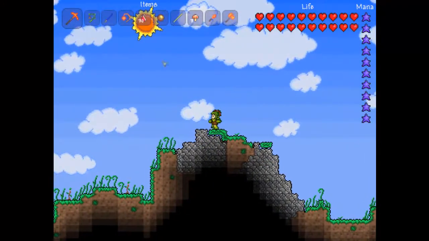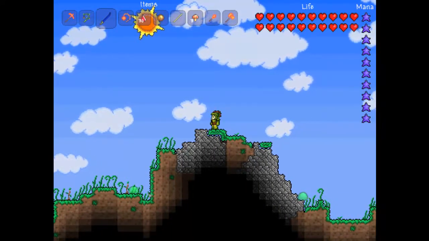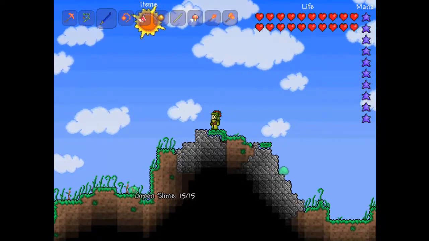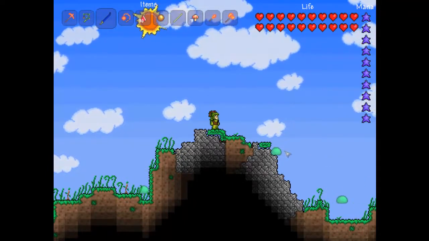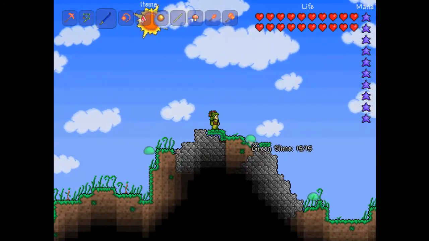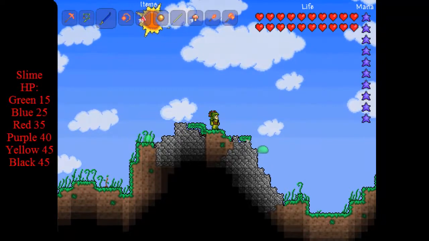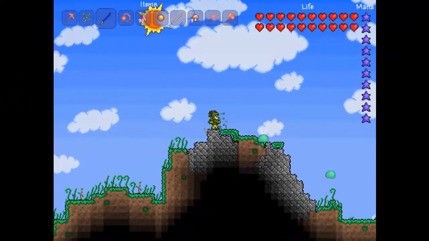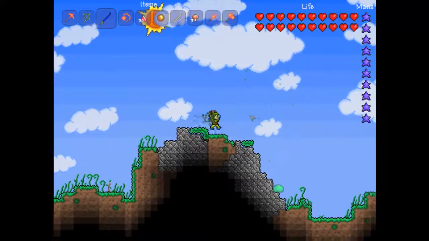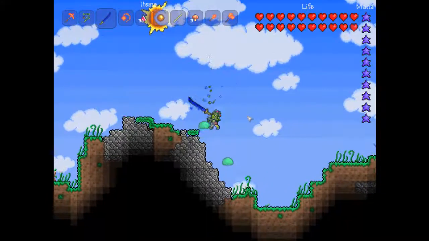Alright, now we're back. Oh, hi. The green slime again. Oh, look, there's another green slime. These are very common. Different colors have different hit points and different attacks. So the green has 15 hit points. Blue has 25, red has 35, purple has 40, yellow 45, and blue has 45. Mother slimes, which can be found underground, have 90 hit points, and when killed, they split into 3.